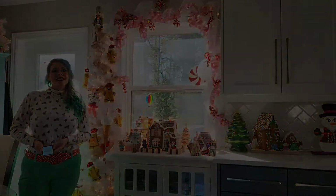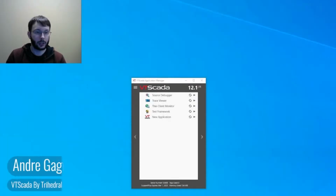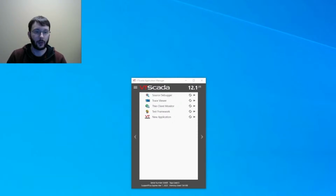Hi, Natasha. So the goal with the changes in the activation process of 12.1 was to remove the requirement for hardware keys. There were a couple other little things here and there that were touched up as well, but that was the main idea behind all of this. With that, we've added a couple more visible dialogues and a new concept of deactivating a license.